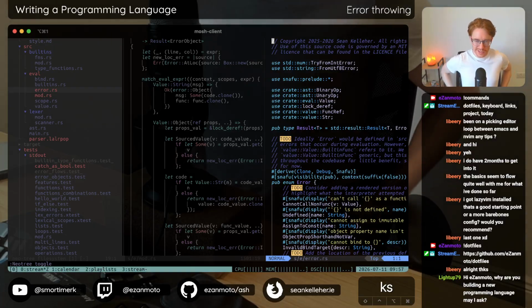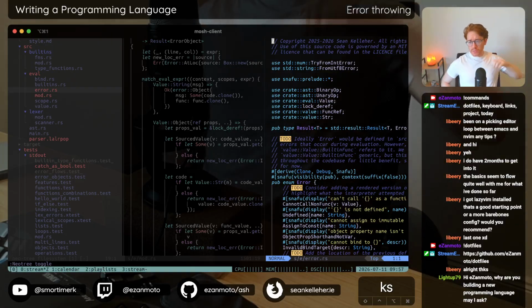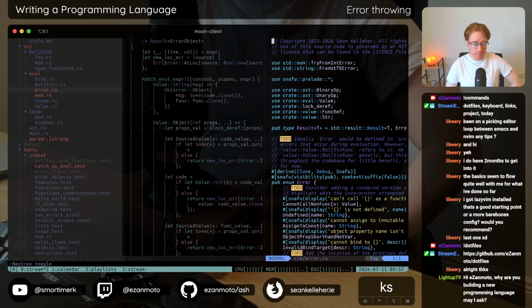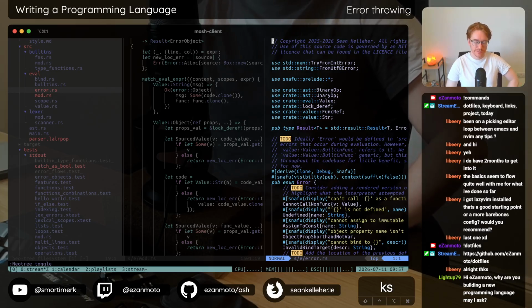Hi Light Up, welcome to the channel. So the main reason for this particular language is for it to be an alternative to bash scripting. So, well, that and for a while I've been interested in writing programming languages, but this was kind of the main use case where I thought it would actually be practical rather than just a hobby idea.